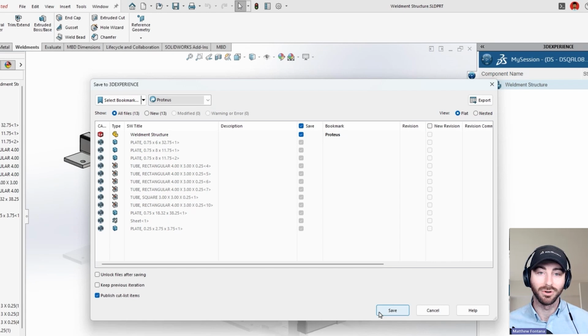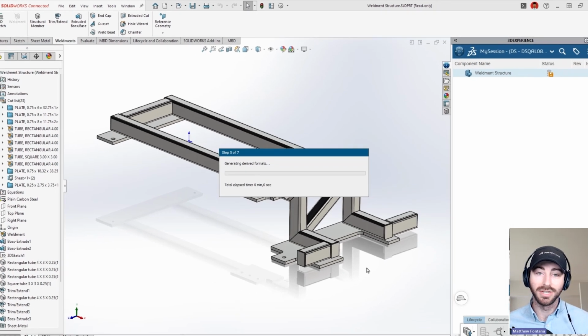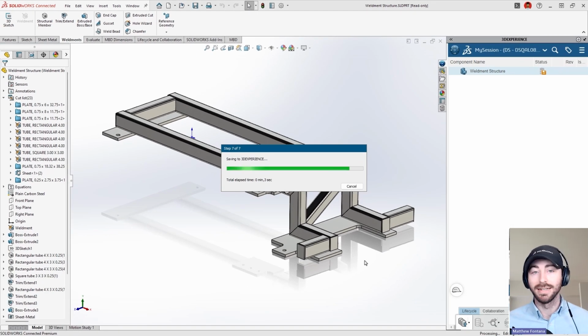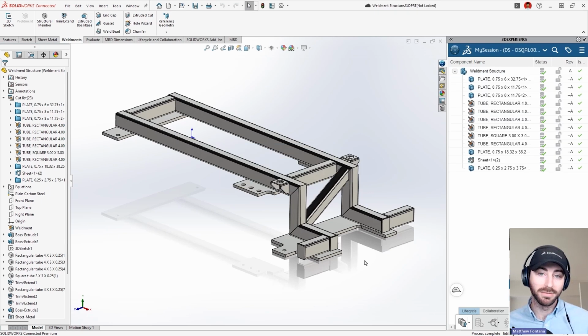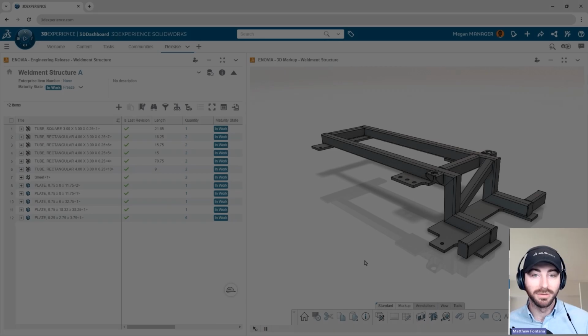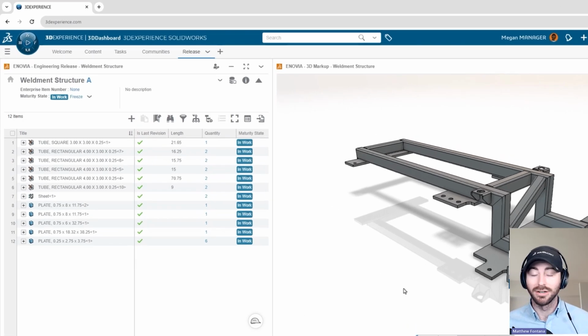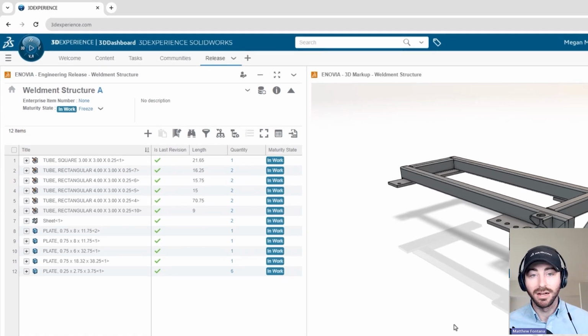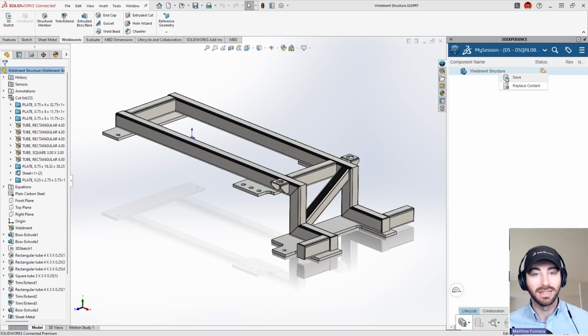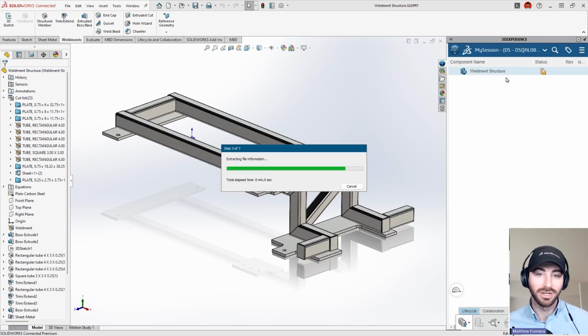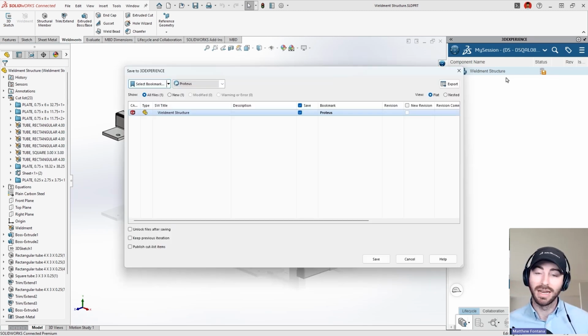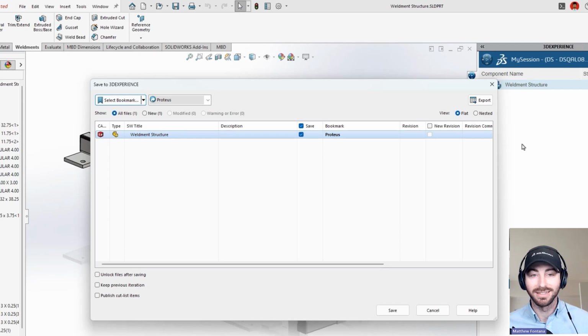the 3DEXPERIENCE platform. This allows you to also take the cut list properties and sync them to properties on the 3DEXPERIENCE platform so that those can be shown in the bill of materials as well. It's just increasing the rigidity and robustness of the single source of truth, making this a really diverse solution fitting for all sorts of different types of people across different industries. And this has been a long awaited update and excited to see this get rolled out.